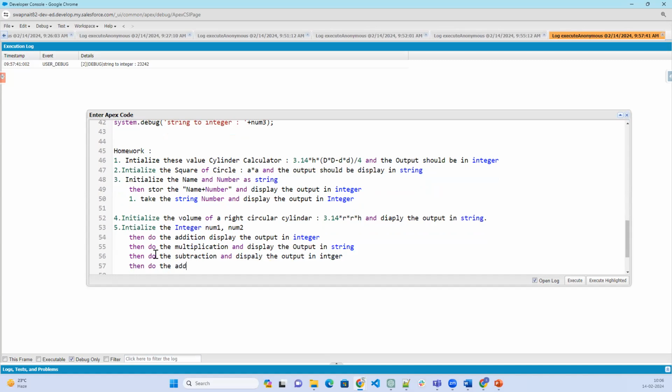Do the addition output plus multiplication output plus subtraction output, divided by 3.14.